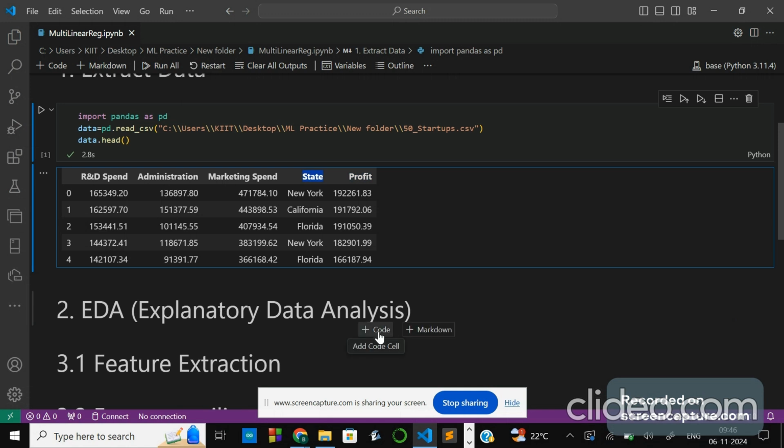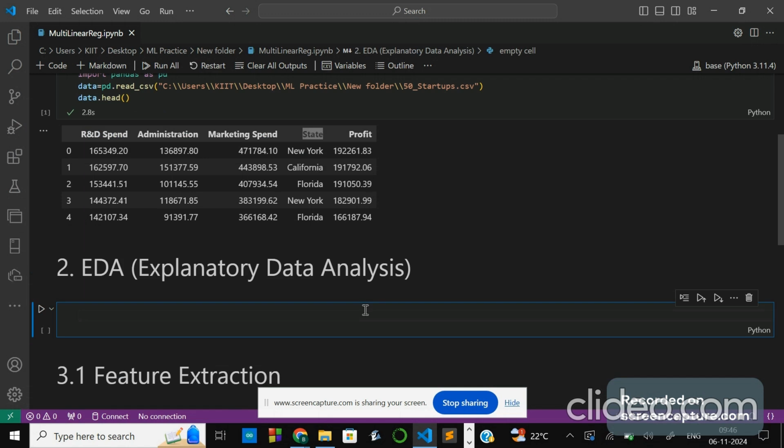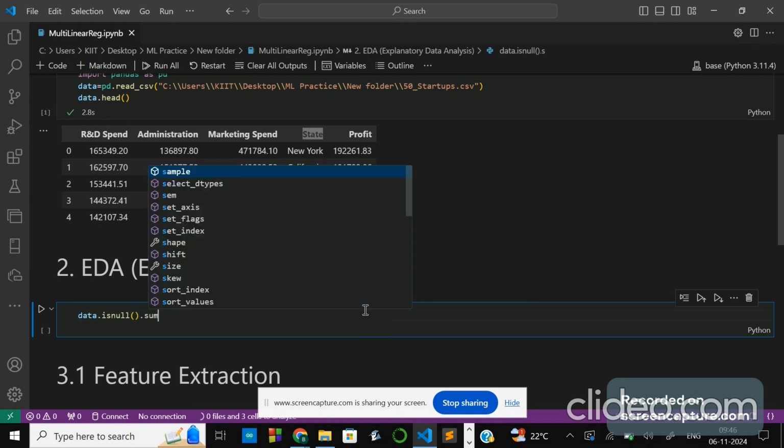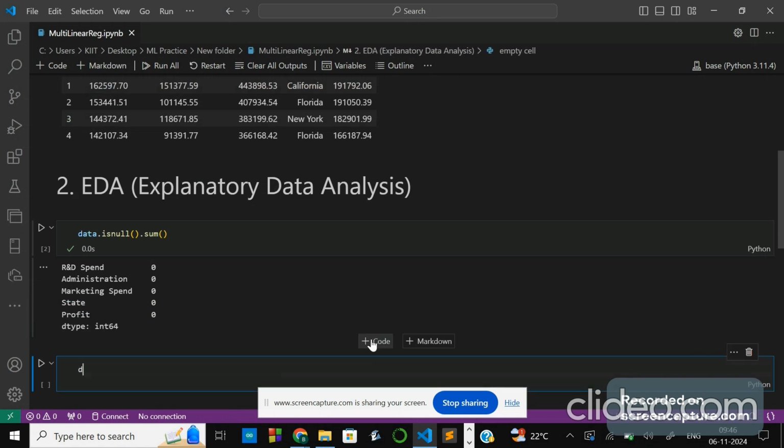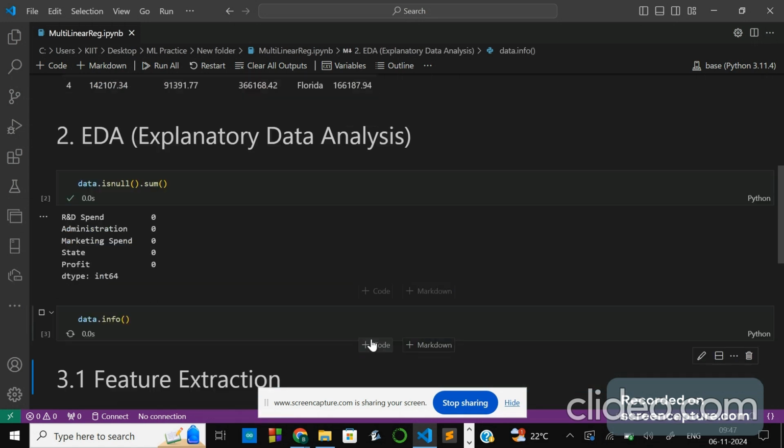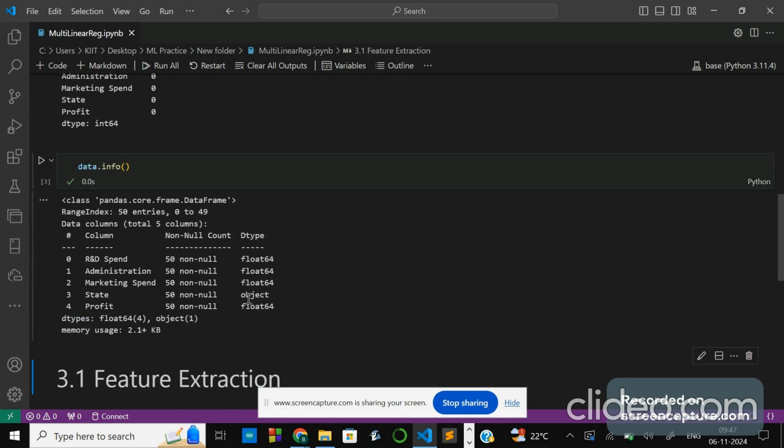In the EDA, exploratory data analysis, I will initially check whether it contains null values or not. Is null dot sum. If I run this, there are no null values. Let's get the information. There is an object column, so I have to change it to float.